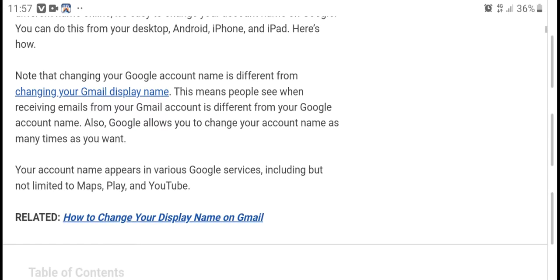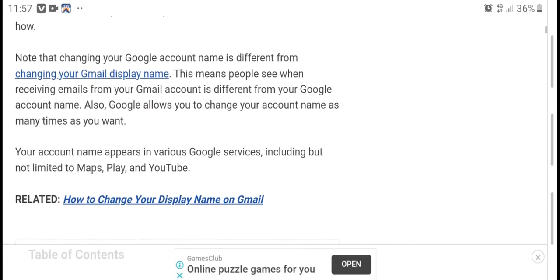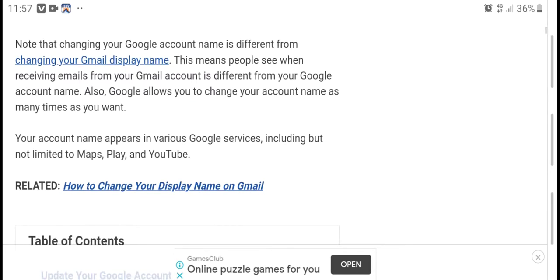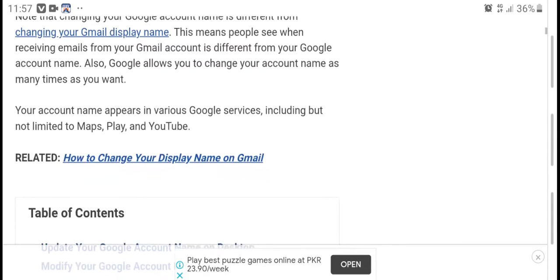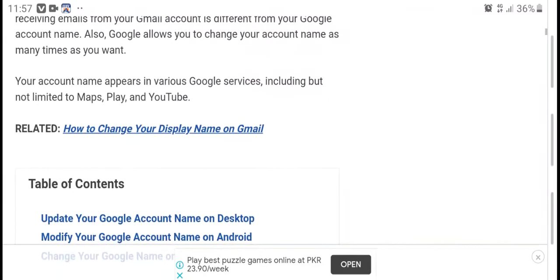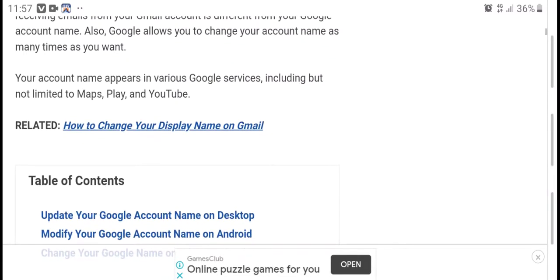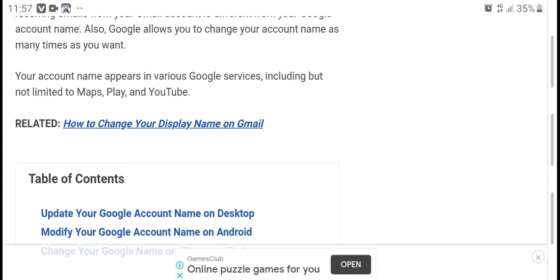Also, Google allows you to change your account name only so many times. Your account name, once approved, applies across Google's services, including but not limited to Maps and YouTube.